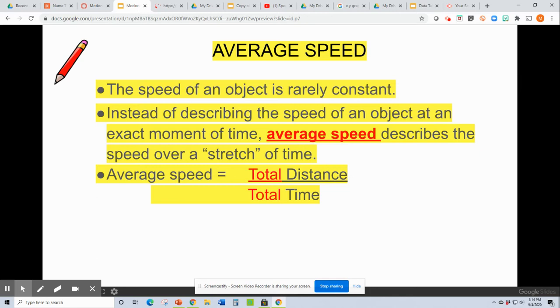So my total distance is 20 miles divided by my total time. If I do my time in minutes, that's 20 minutes, and 20 divided by 20 is 1. So that tells me I was going about 1 mile every minute. Fine by me. And if I convert that into an hour, I know that there are 60 minutes in an hour, that tells me I was going about 60 miles per hour. I wasn't going that fast all the time, but that was my average speed.